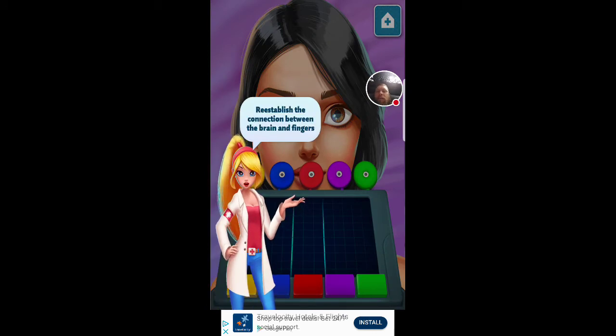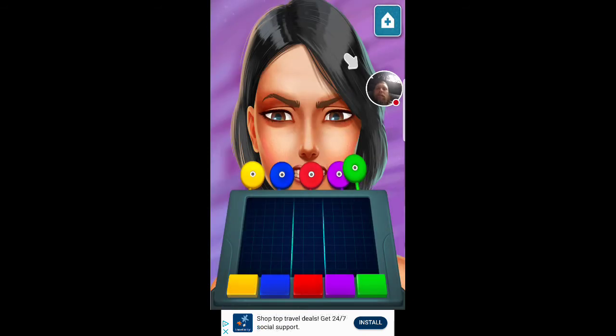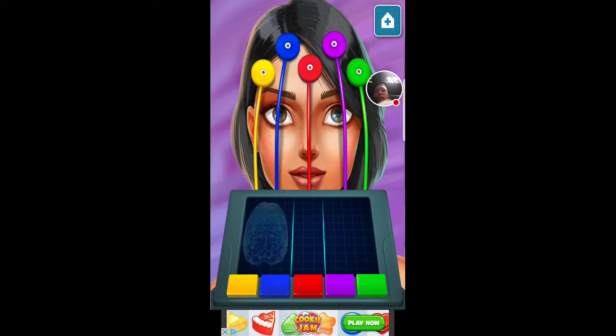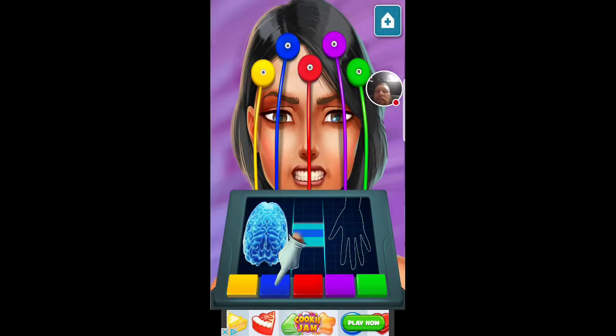Yep, here it is. Reestablish the connection between the brain and fingers. Position the electrodes correctly. Come on. The correct colored button when a brain reflex reaches the marked area. Not bad for a junior surgeon like yourself. Pay attention. If you mess up, we'll have to stay here. Good job.